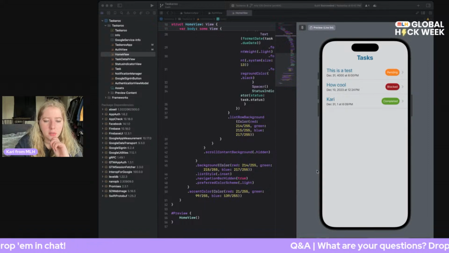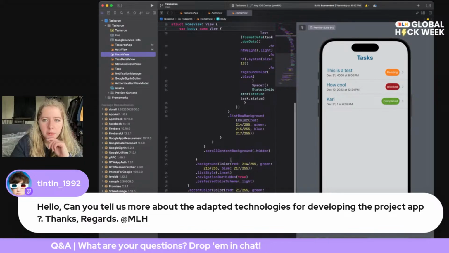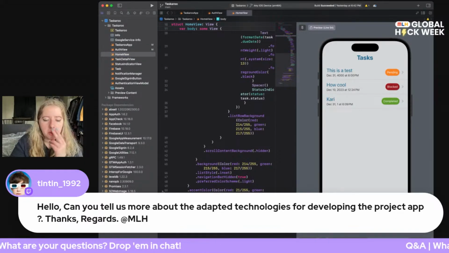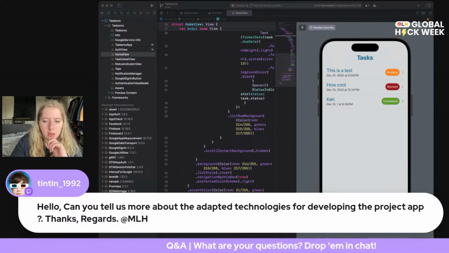For the technologies that we're using to build out this app, we're using Swift, specifically SwiftUI with Xcode as our IDE, and then we're using Google's Firebase to build out the database side of things.